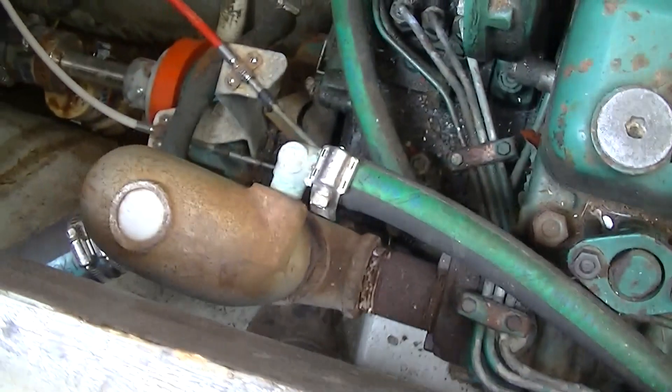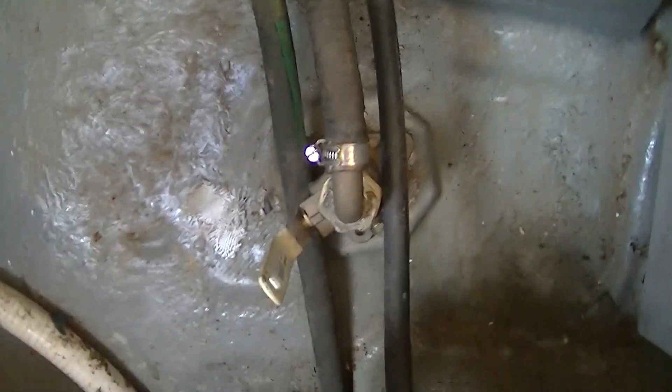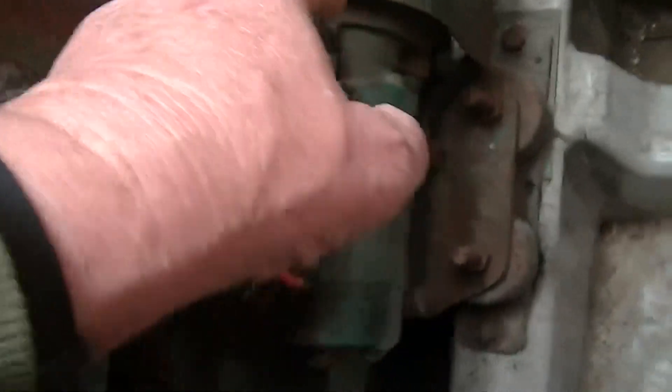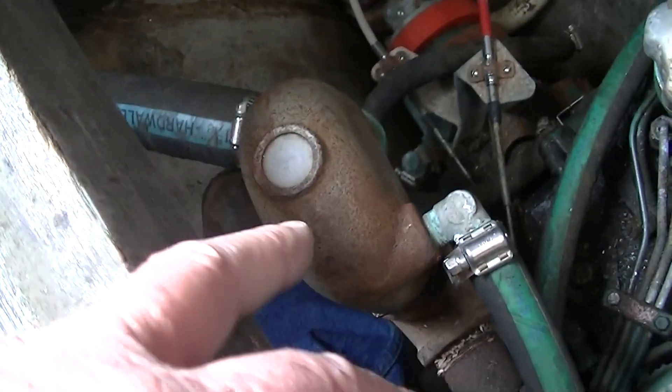This is the cooling water intake through-hull, bronze, for the engine — that's new — and this is the water lift muffler. There's the elbow. I've just been tracing the cooling water circuit: it comes from the intake through-hull, up to the filter, down through the transmission to cool it, comes out, goes to this little bronze water pump, tees off into the exhaust manifold, up through the cylinder head and thermostat, and all the water goes out through the elbow and the water lift muffler. That's the cooling circuit.